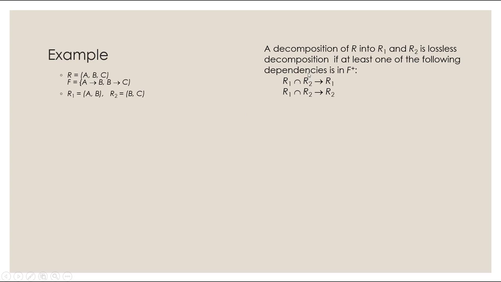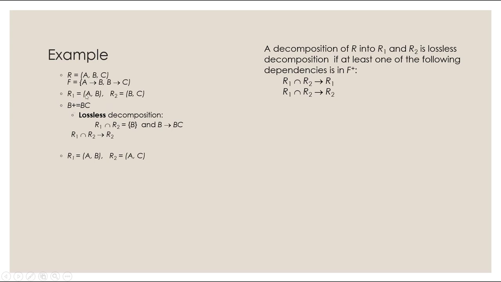So these are the steps you take. You look at R1 and R2 and see what they have in common. It might be one attribute they have in common, or it might be multiple. And with that, we see if we can get either R1 or R2. So which attribute do they have in common? R1 has A and B, R2 has B and C, so we can see that they have B in common. With B, we're able to get B. That's trivial, we talked about it, right? If you know B, you know B.